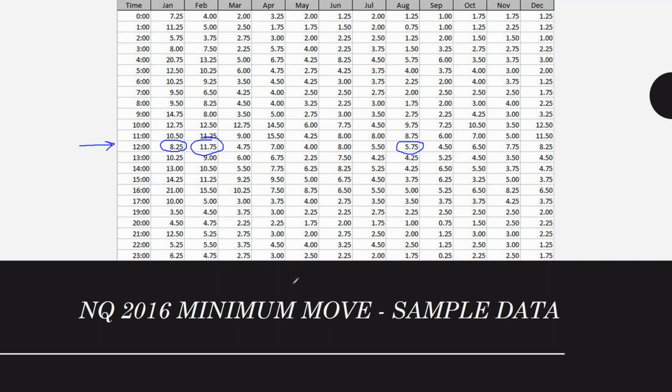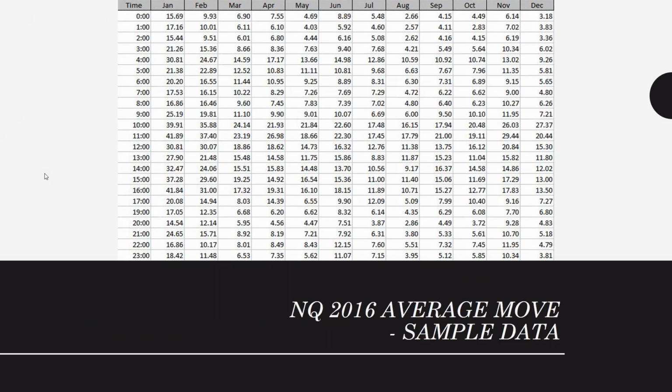Now, what would be the average move? The average move on the NASDAQ, looking at the same period, would be 27 points in January versus 11 points in August. And again, this goes back to your strike width and knowing your strike width. Would you want to do out of the money in August, or would you want to do it in January? To me, I would prefer to do it in January. I have more of a chance of actually making a profit, okay?